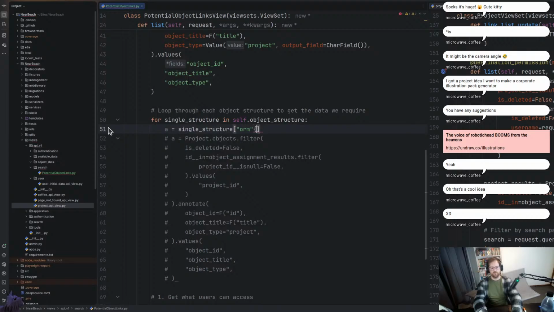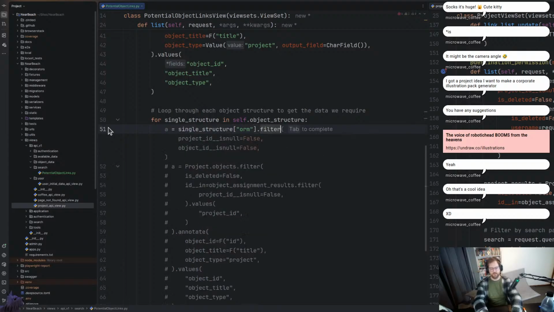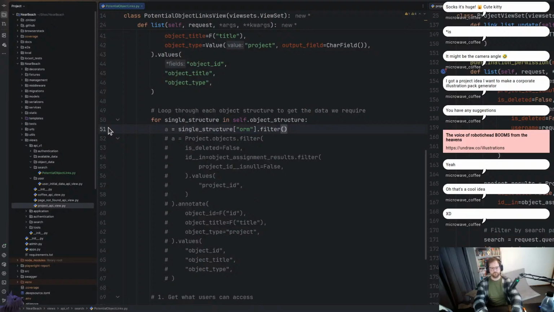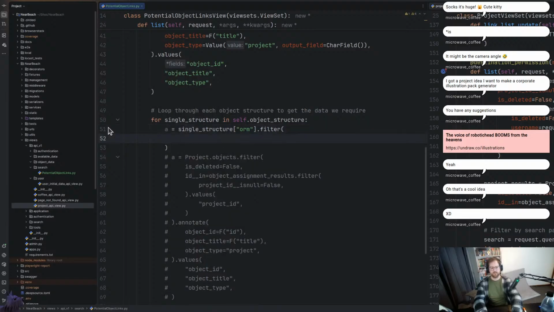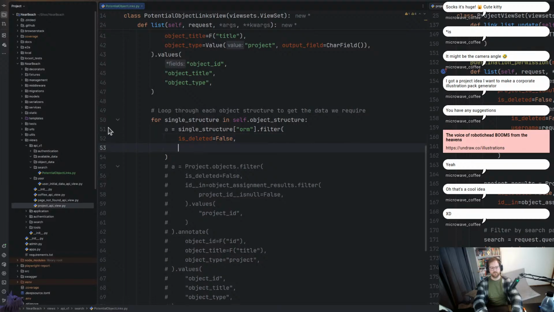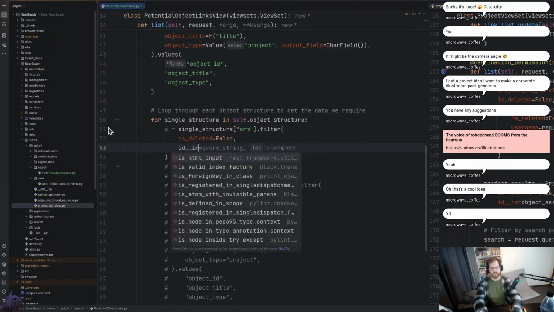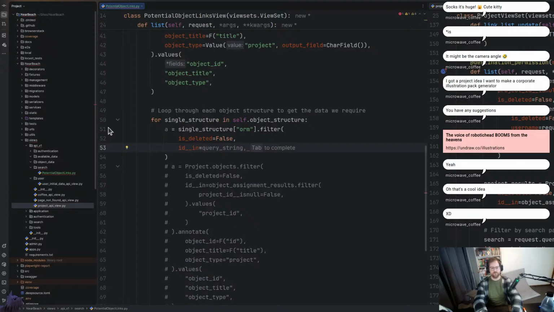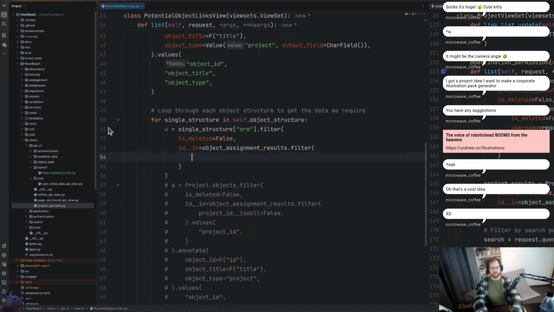We're looking for the rm dot filter. And then in here, this is where we go is deleted equals false. And then ID under n equals object assignment results dot filter. This is where we need this here. And we're going to go single structure, all of that.